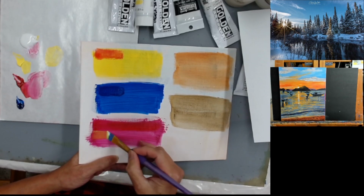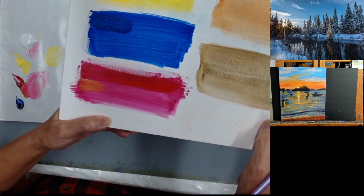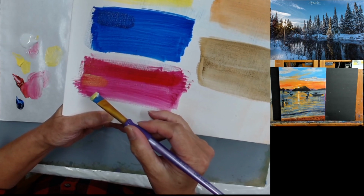So you get that look, right? Sometimes some flowers are like that. You see it's yellow, but really underneath it is red. So that's the magic of glazing.